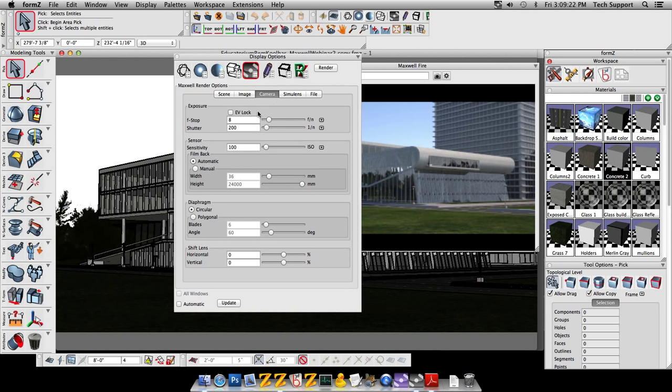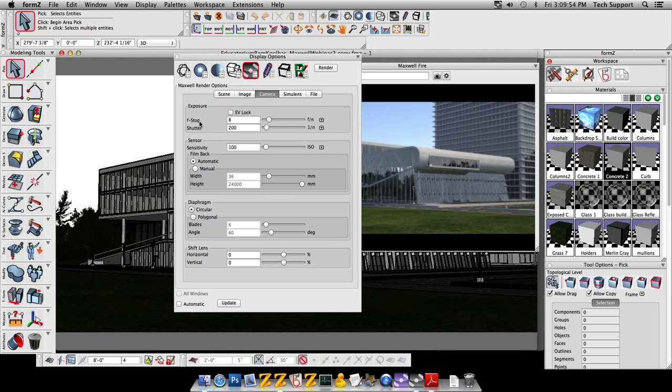Moving over to the camera tab, there's a couple of settings in here which are important. One is the f-stop and obviously the shutter speed. Since Maxwell automatically takes care of all of your other render settings, there's no settings to mess with. So the only thing that you really need to control is the exposure of your image, so that's basically how bright it is. If you're a photographer, you're going to know what this f-stop means. This is, of course, the camera metaphor, and you will be able to set this accordingly.